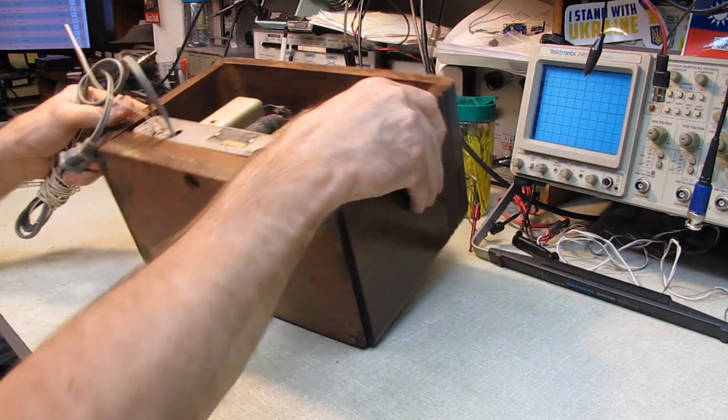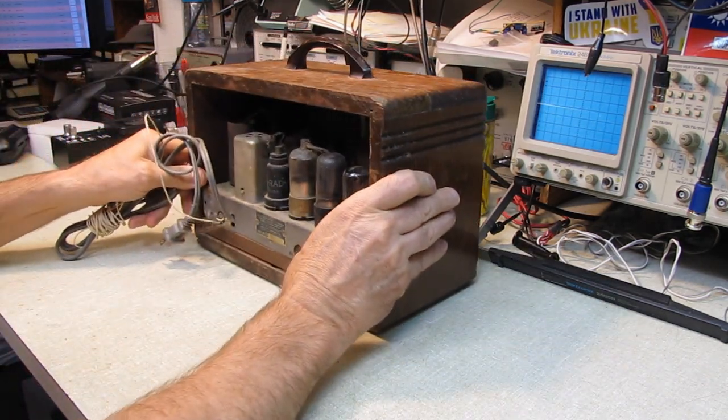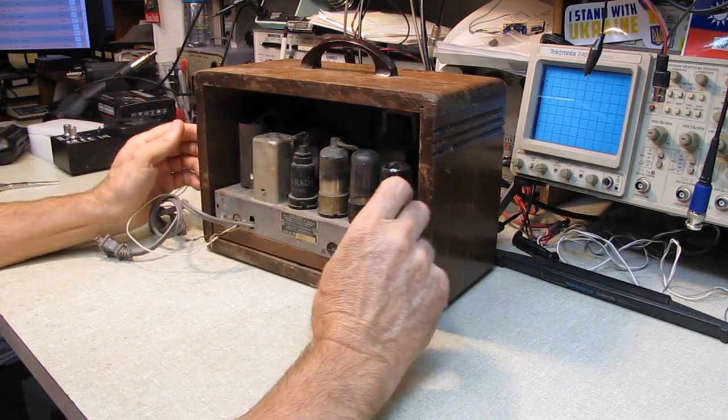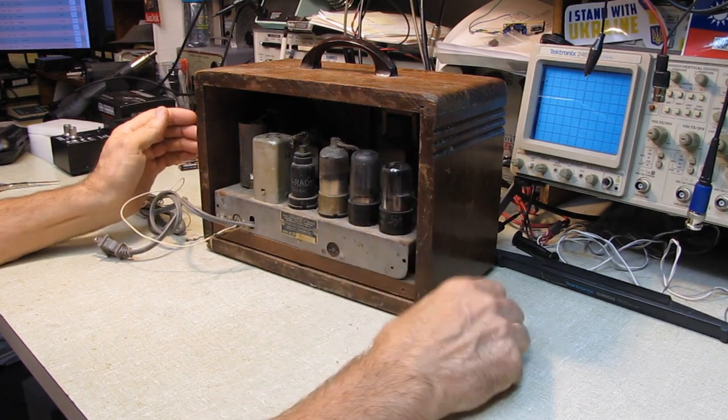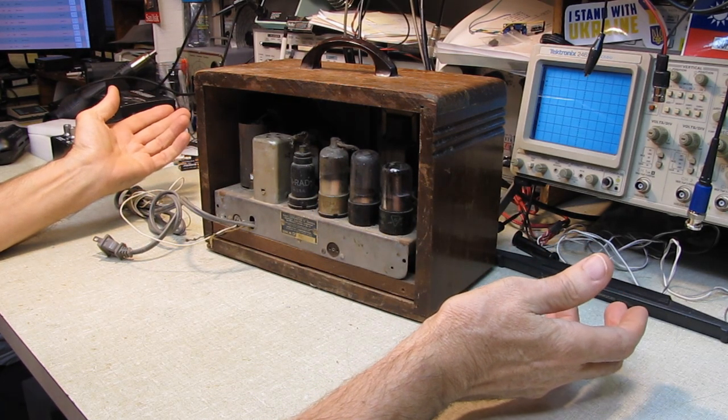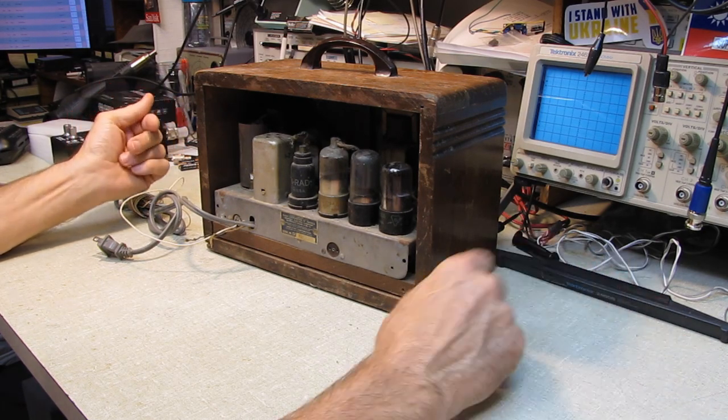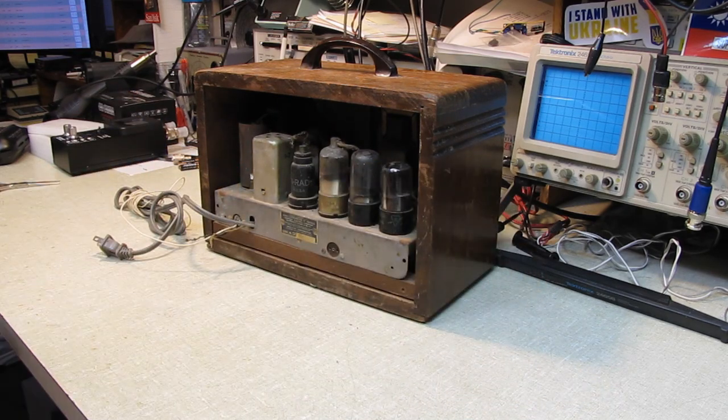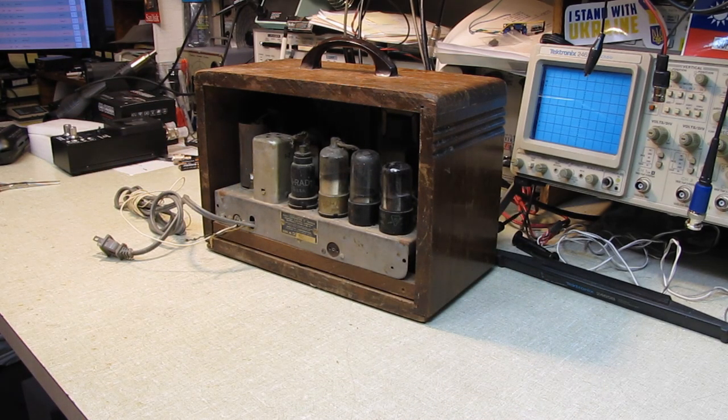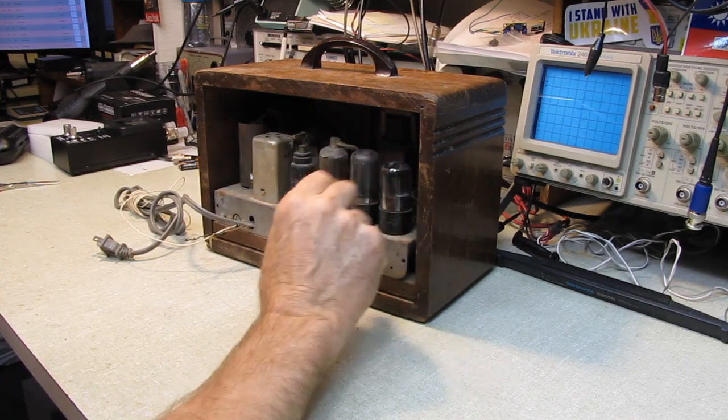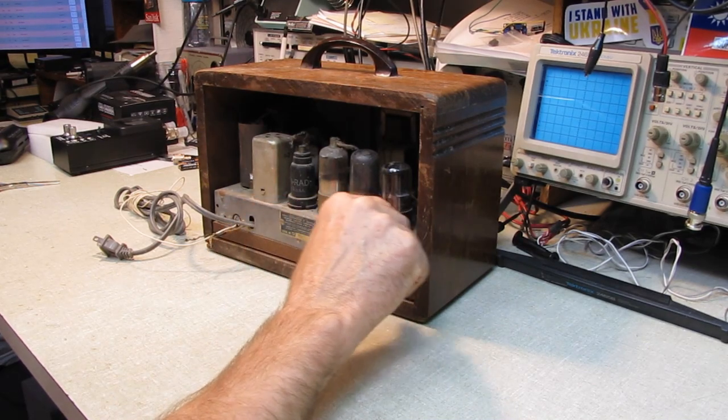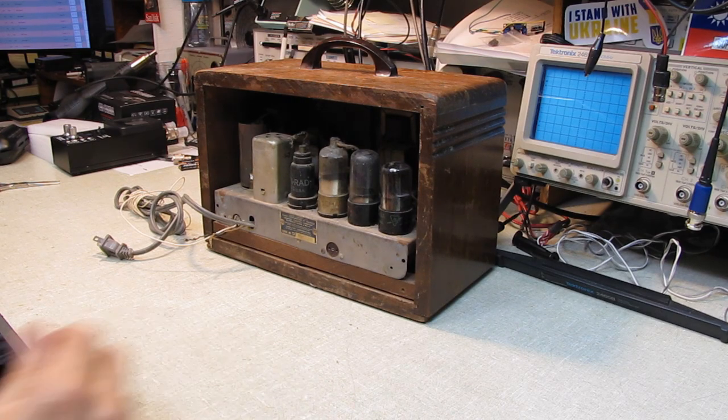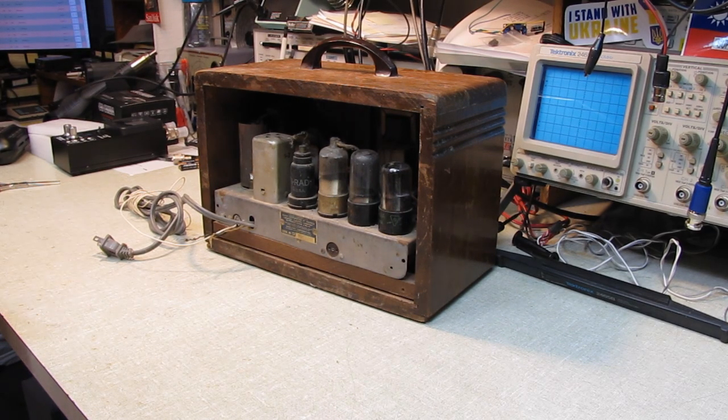Now I don't know if that's a manufacturing date or if that's a repair date. But sometime between 1940 and 1949, because it's got all octals and no sub-miniature tubes, I'm guessing it's earlier than later. By 1949, most of the sets had gone over to the 7 and 9 pin miniatures. These tubes pretty much started to go away during the war. So I'm going to guess early 1940s, 41, 42, somewhere in that range.